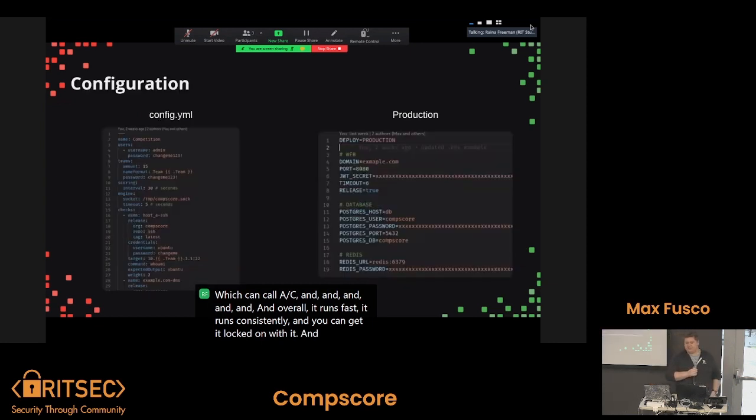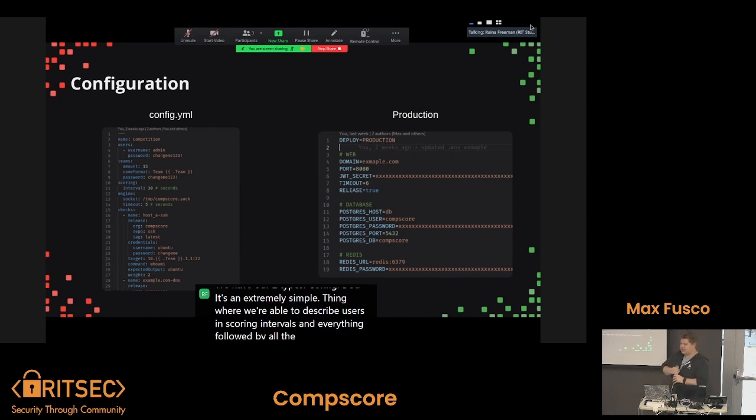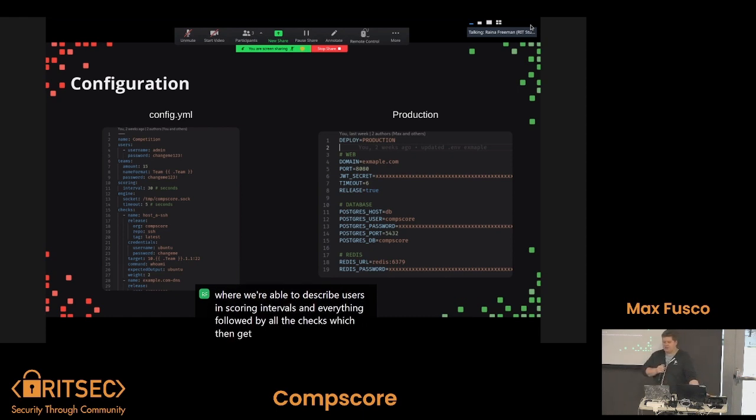And talking a little bit more about that configuration from before, we have our two types, config.yaml. I was supposed to say .env, not production. It's an extremely simple thing where we're able to describe users, teams, scoring intervals, and everything, followed by all the checks, which then get independently put in and updated.